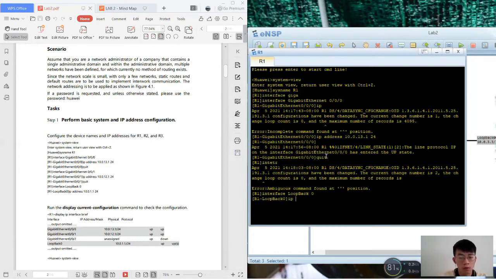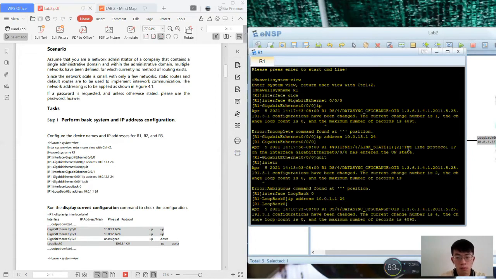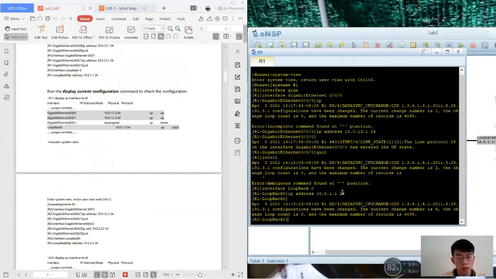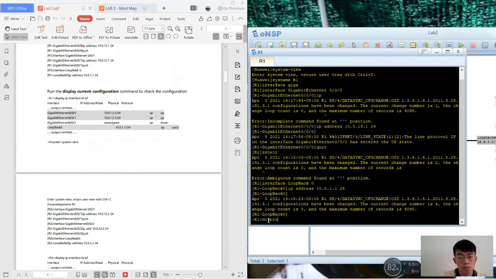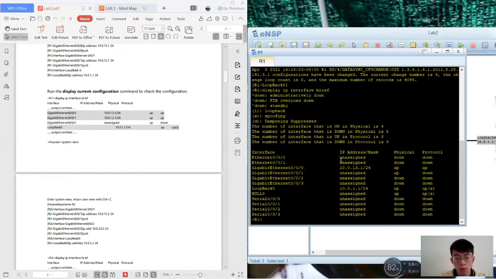We configure the IP address. We already did it, so we try to display. It will show GigabitEthernet 0/0/1, and I already assigned the IP address 10.0.13.1 with the 24 mask, and it is already up.